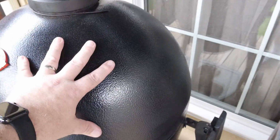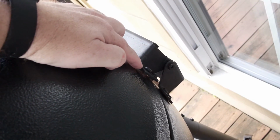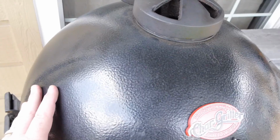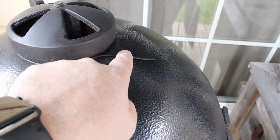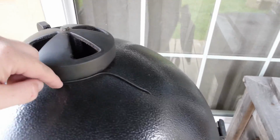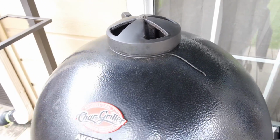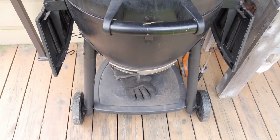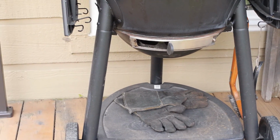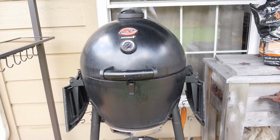But yeah, I'm getting ready to replace this piece and this piece right here, because in the back, like I showed in my pictures, the rivets that hold the bolts are popping out of the bodies, these pieces. So I guess I'll recycle them. I don't know what else to do with them. But also, this wore out a while back, so I bought some high temp sealant, and when I take this off, I'm going to put a bead of that high temp sealant around this, and it'll seal it. I don't have to worry about some stupid rubber piece popping off. But yeah, also my ash pan. I'm on a video redoing the ash pan as well, because it's got some rust on it. So I'll sand it a little bit and then just completely coat it in high temp paint, and it won't affect the food or anything because it's just the ash pan.